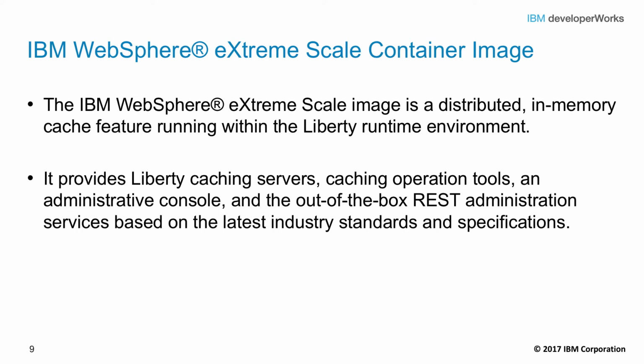The following main highlights are available when you use the IBM WebSphere eXtreme Scale image. It's an easy-to-deploy, easy-to-configure, distributed caching solution based on eXtreme Scale technology. It has a simple and easy-to-use administrative console and REST API. It supports full customization to support all eXtreme Scale caching use cases. It's an easily configurable image that integrates with your caching environment in minutes. And again, it provides JCache compliance to support the JSR 107 caching specification.